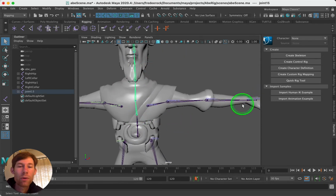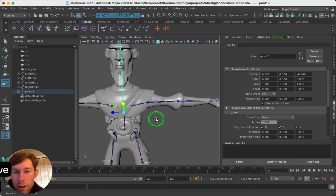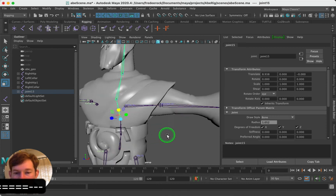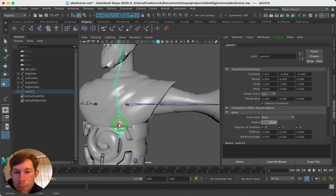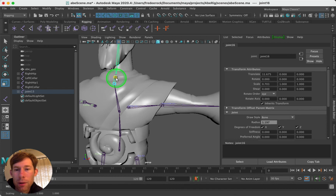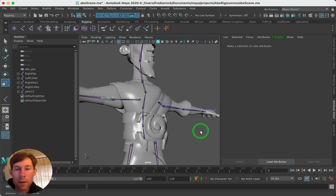And again, if you want to move any of the positions of these things, it doesn't hurt to bring up the attribute editor. You can press minus or plus to change the size of the manipulator. I'm going to move this one up a little bit just to space these out a little better, and move this one down. That's too much. Yeah, that looks better. And then I'll come down with this one a lot, and put that base of the head kind of back where it needs to be. Cool, and let's show that line back up again. Awesome.